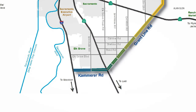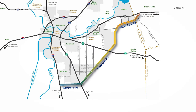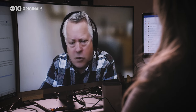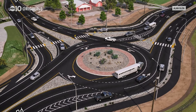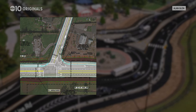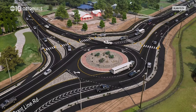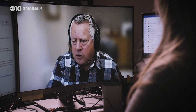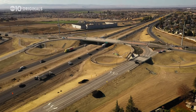Down in Elk Grove, Glenn is working on a project that will connect Interstate 5 with State Route 99 and Highway 50 through Grantline Road. The project does go through the community of Shelton, so he had to figure out how to preserve the community while creating room for a lot more traffic. They evaluated one set of alternatives with signals and one set with roundabouts, and the city council preferred the roundabout solution.